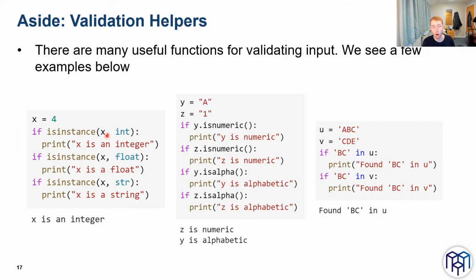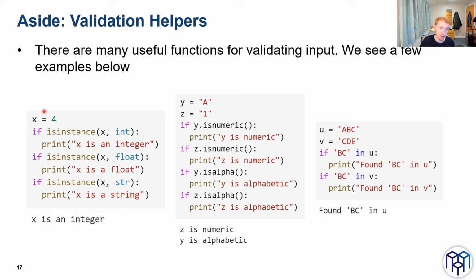And so in order to do this, it's going to be helpful to have some functions for validating input to see whether they satisfy certain properties. So first, how do we check the type of an object? So various different ways here, all kind of with the same sort of syntax. Let's say we have an object here which is x is equal to 4. And we can use this function here, isinstance, which takes an object and a type. So this is going to say, is x of type int? Is it an integer? We can do the same for float and the same for string.